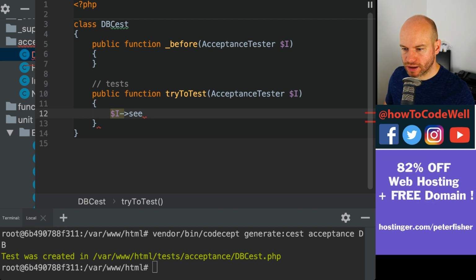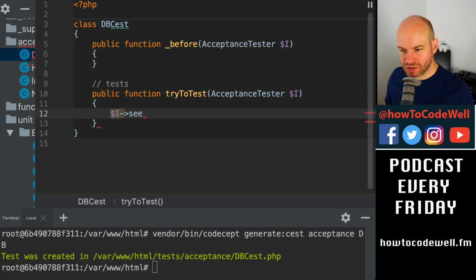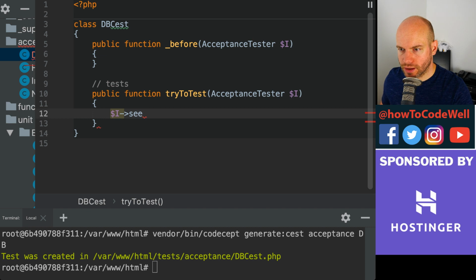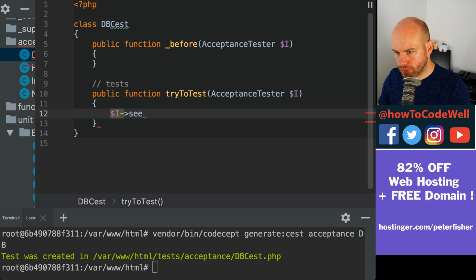But there is another check. It's called I see in database, or am connected to database. They are the things that I'm trying to get here. It's probably something to do with caching. I probably haven't configured it correctly. There isn't anything in the documentation to say that that needs to be cleared, which is a shame.